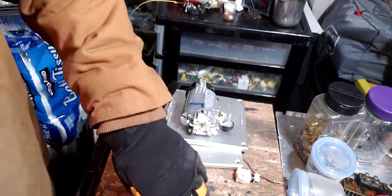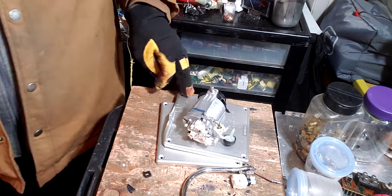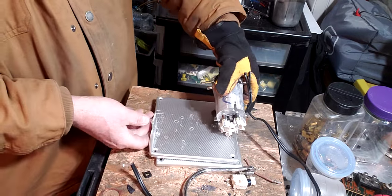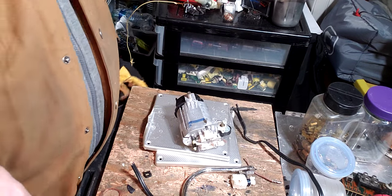And that's pretty much it. Got a plug off it. Got this wire I'm going to strip down. Got some aluminum I'm going to clean up and melt down. And that's about it. A lot of plastic.